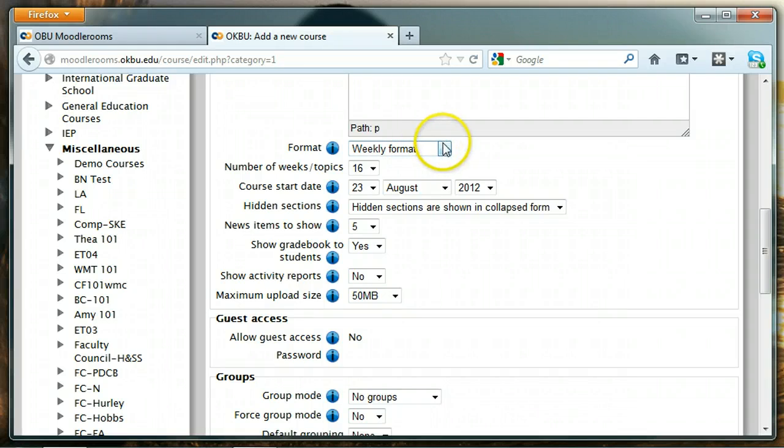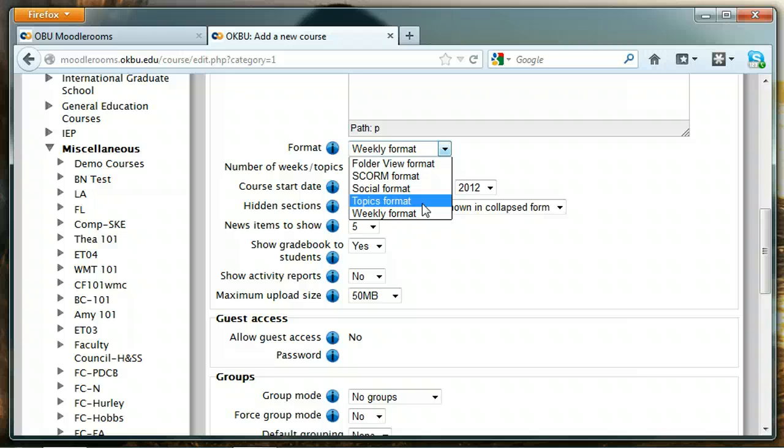You can also do a topical format, so if you don't like that format, you would rather have them be able to bounce around in the course a little bit. Maybe if it's a completely online course, for instance, a literature course, you could have a poetry section, a nonfiction section, and so forth. So that's the difference between those two.